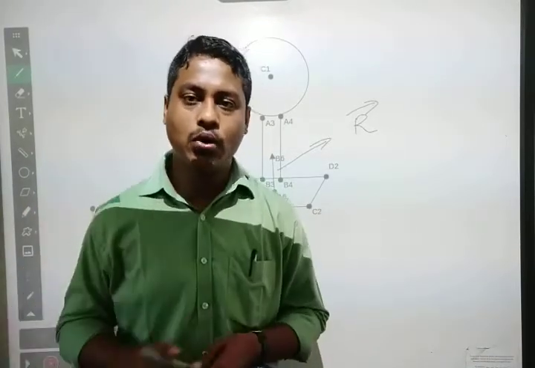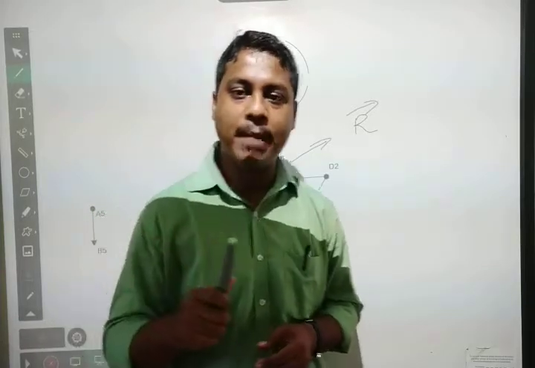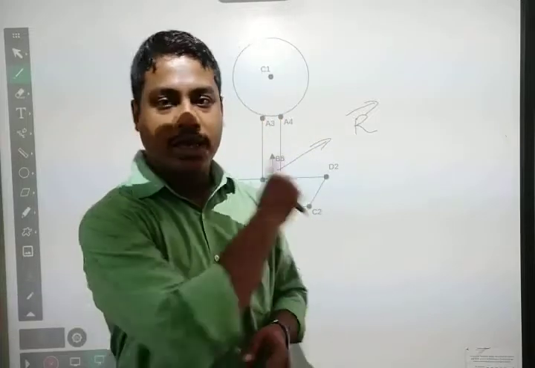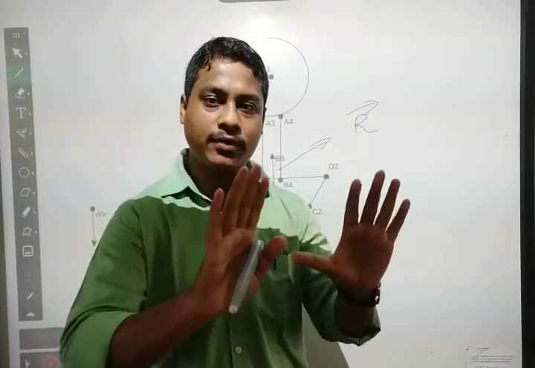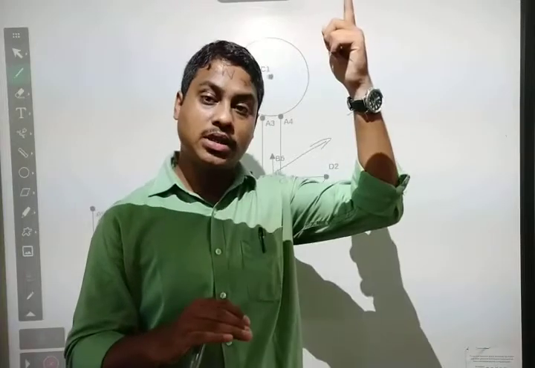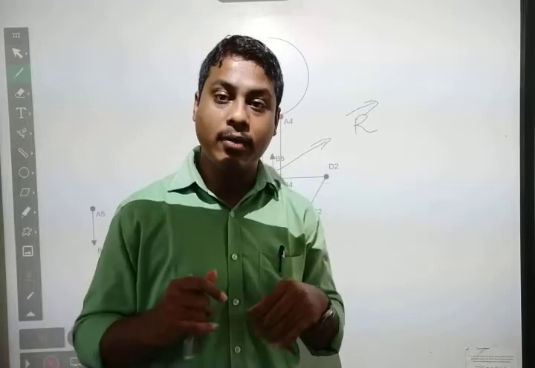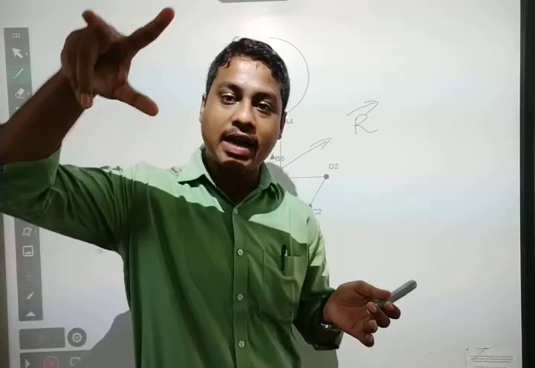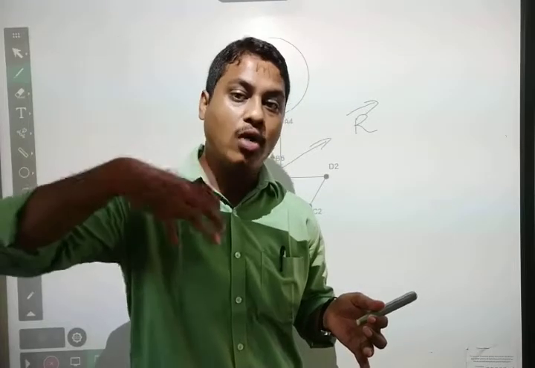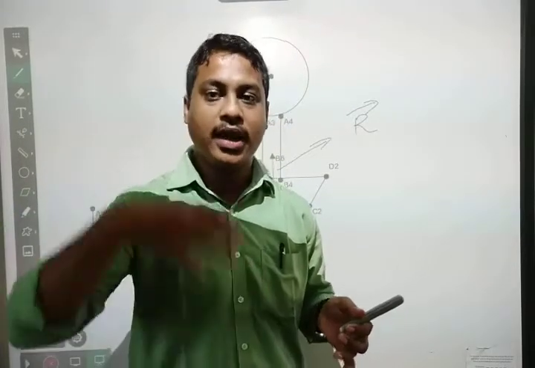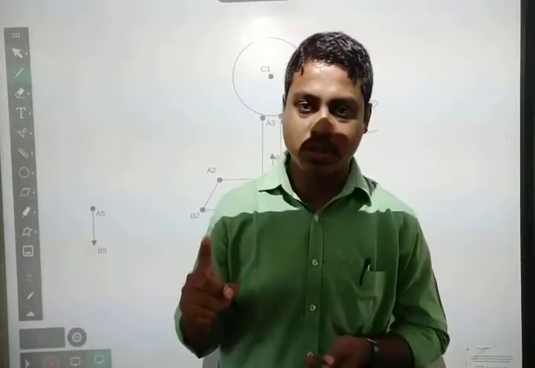So now we need to find out what will be the apparent weight if I put this weighing machine on a lift. If the lift moves upwards, what will be the weight? If the lift moves downwards, what will be the weight? And suppose if I cut the lift cable, then what will be the weight of your body on the weighing machine? That we need to calculate. So we'll be doing 3 questions based on that.